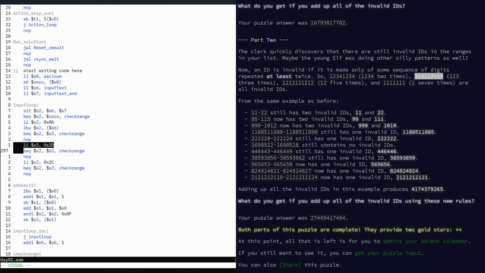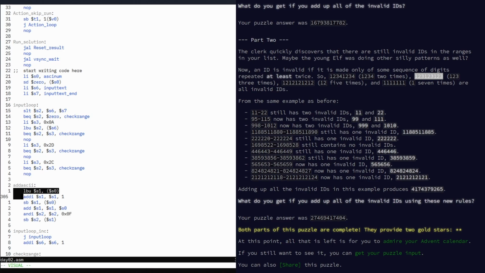Otherwise, we load S3 with 2D, which I think was the hyphen. If it's equal, then we go to check range, and then 2C, which would be the comma. So the comma and the hyphen, 2C and 2D, and if it's equal to that, then we go to check range. If it's not equal to any of those things, then it's going to be one of the number characters.